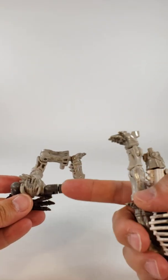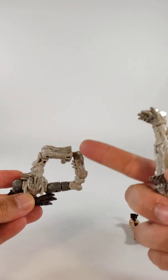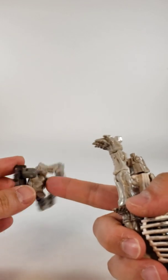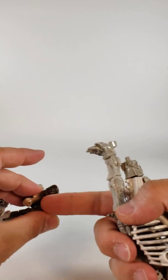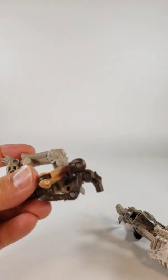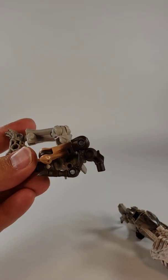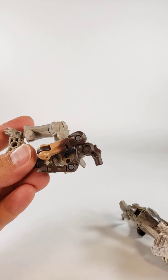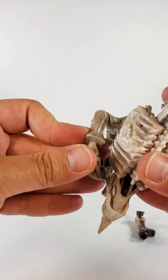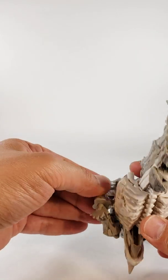This piece, okay, look, so this is the rack hip. One of the thigh bits extends and it plugs into the small foot. The heel of the small foot plugs into the big foot, and then the big foot basically plugs into that center part right there. One of the other hip connectors extends out and it connects, oops, sorry, let me get this back on camera, into that little hole that you see on the paleo dino foot. Sorry, I'm getting a bit flustered right now. But you connect all of those things together, and then you plug it in, and then basically you have a stable foot.